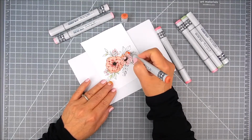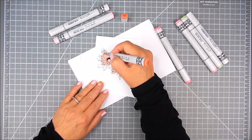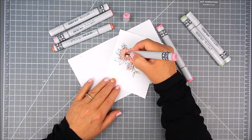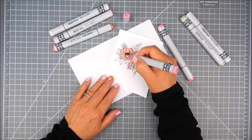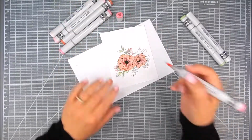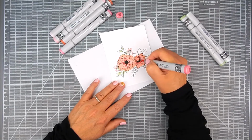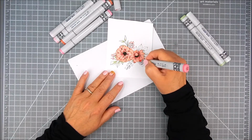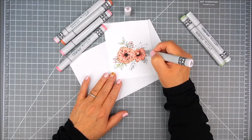And so for the Copic coloring, I just go in and I add that lightest pink first to the petals, and then I come in on the edges and add another shade of pink, more of a peachy pink. And so I do that all the way around, and then I come in again with the next darker shade of pink towards the middle, wisping outward. And so I do that, and I also add that color to the areas around it, you know, around this floral image. So then for the creases and the outlines, I like to go ahead and add a darker shade of pink just for more depth, to make it pop a little bit more.